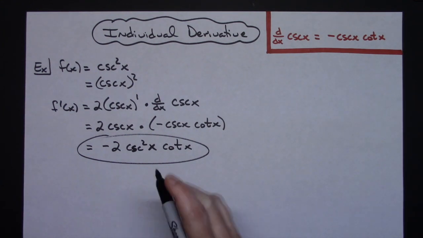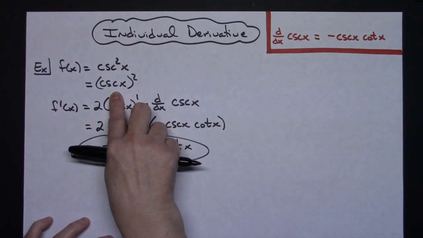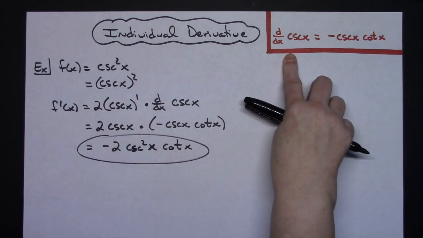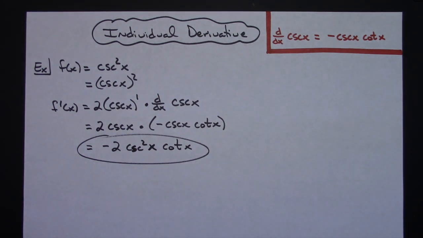Actually a pretty straightforward trig derivative with chain rules. The hardest part maybe would be recognizing what you have to start with and having that particular derivative memorized, which does seem to be harder for some of my students.